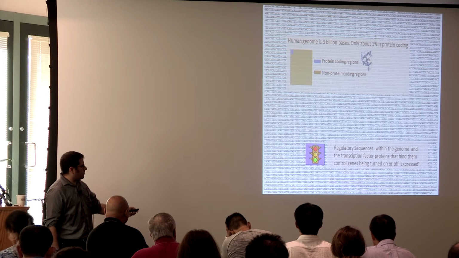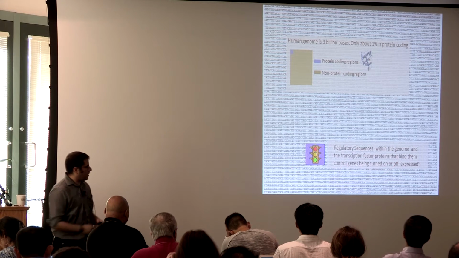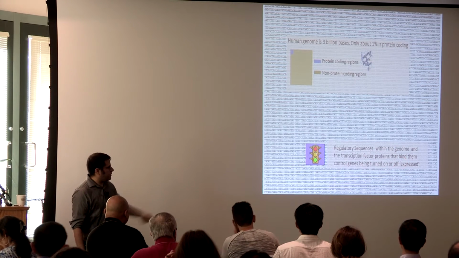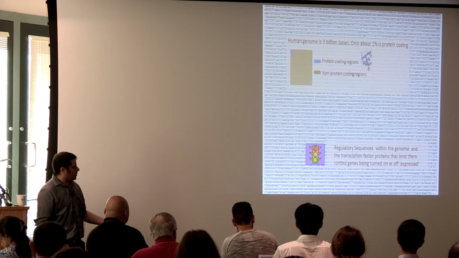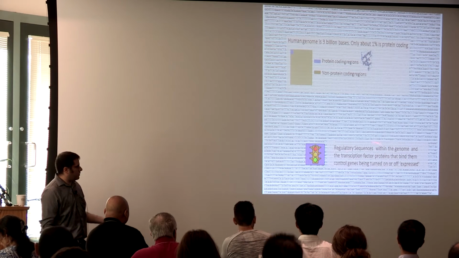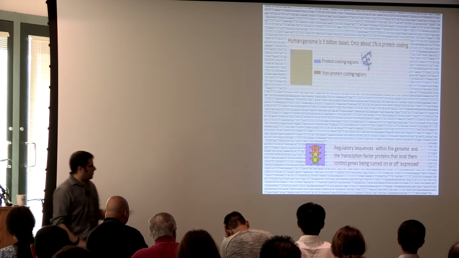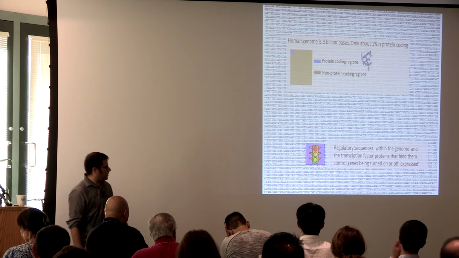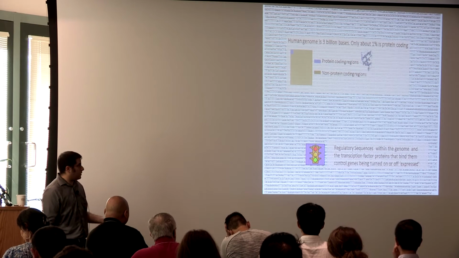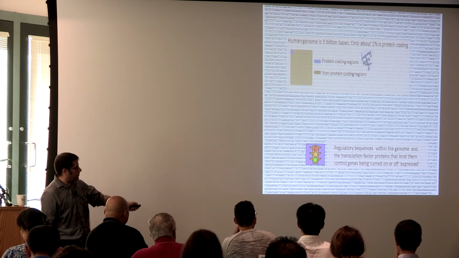And in particular, there's a lot of association of these non-coding parts with regulatory genomic sequences. You could think of these as stoplights, which are sequence signals telling proteins to be expressed in certain cell types or conditions, or genes to be expressed in order to form proteins.